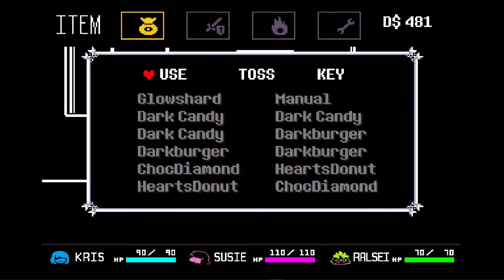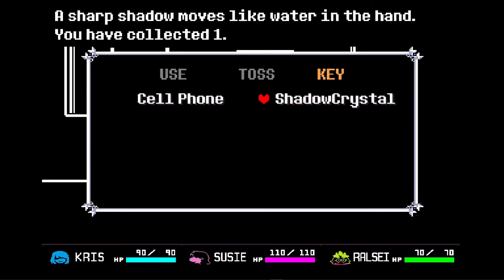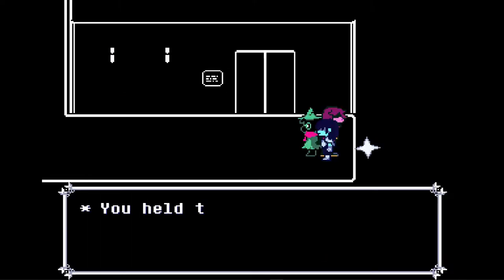I think he also gave us another item. I think it's a key item. Yeah, the shadow crystal. I've collected one. Oh, I can get multiple of these? It says a sharp shadow moves like water in the hand. You collect one. So, it seems I can get multiple.